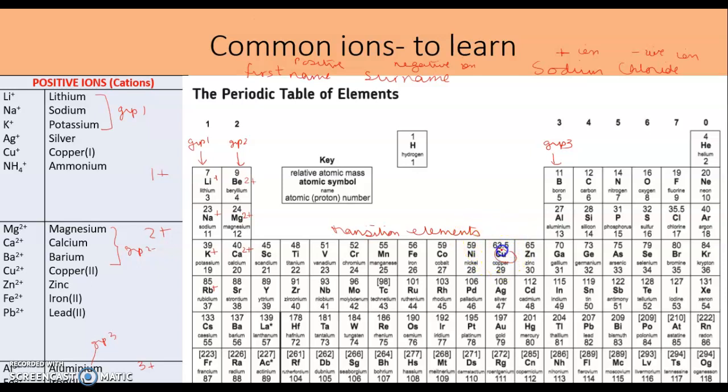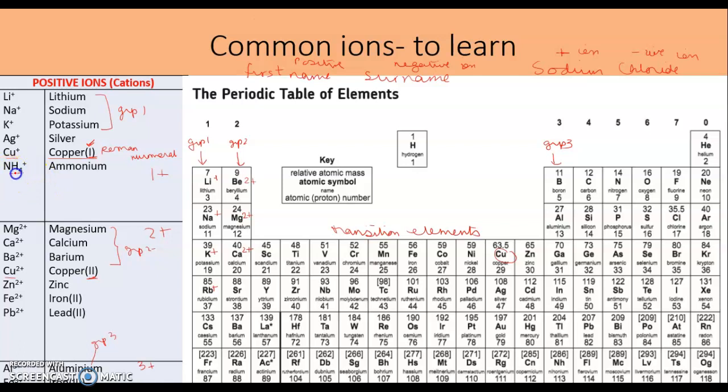So like copper can have Cu single plus, or it will have Cu2 plus. And to make it easy, the name will always have the charge written in Roman numeral. So Cu copper 1 is indicative that it has 1+ charge. Copper 2 here shows that it's got 2 positive charge. Same way you will have iron 2 and iron 3. So iron 2 will have Fe2 plus, and iron 3 will have Fe3 plus.